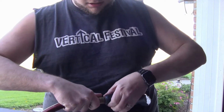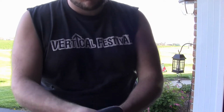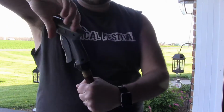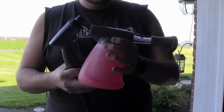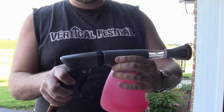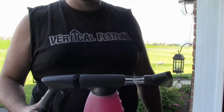Just turn this thing on here like this. It's nice, it's actually on a swivel too. Then you just want to grab this thing and put it on there and twist. Hit the little lock button on this side. Now it can't twist off, and we're ready to go.